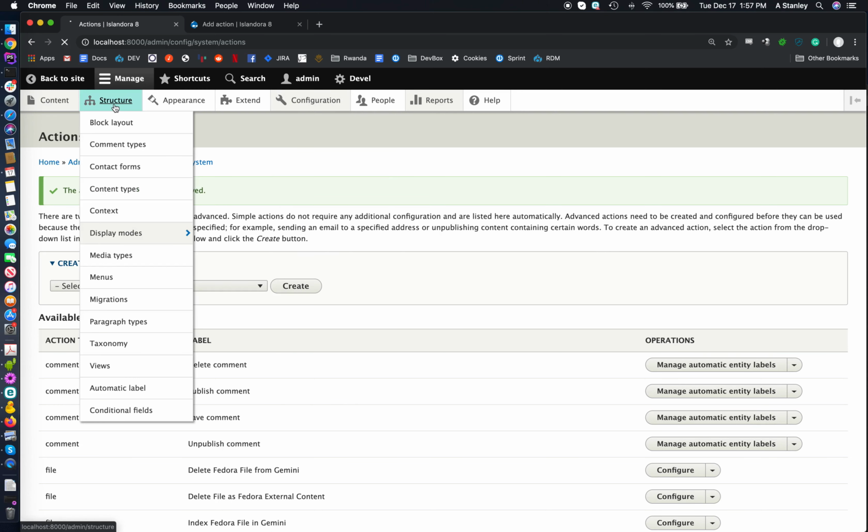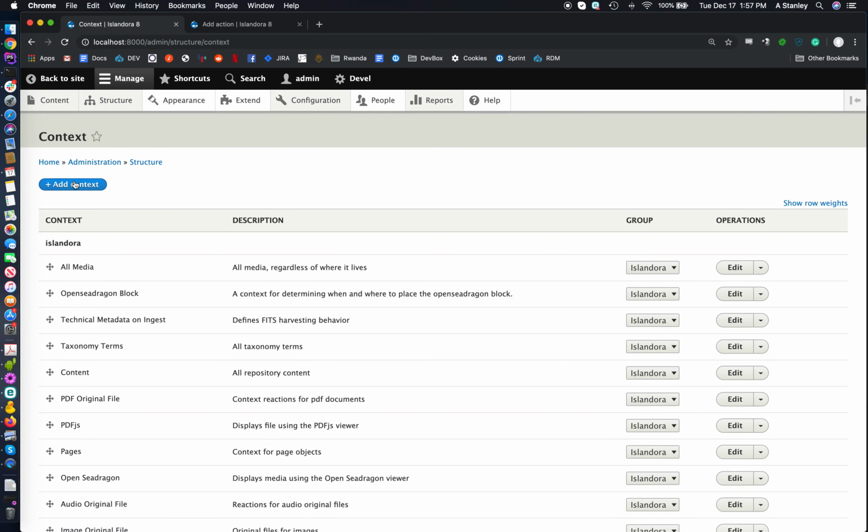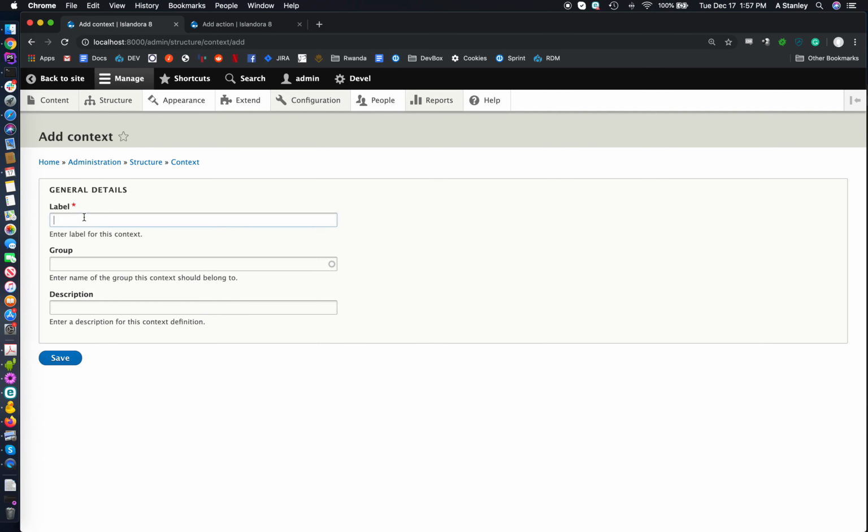So here we go to Structure, Context, Add Context, part of the Islandora group.